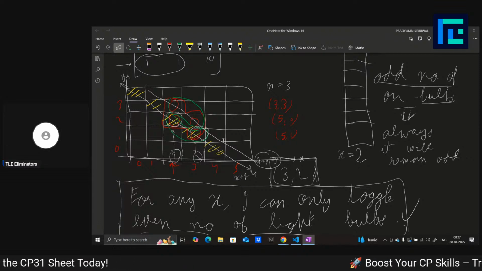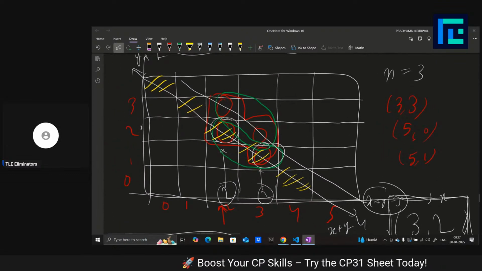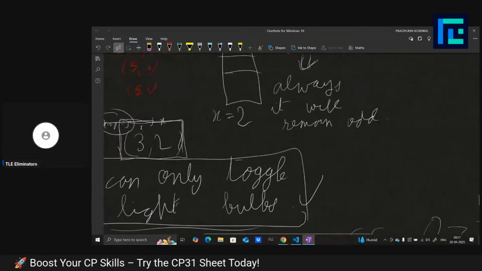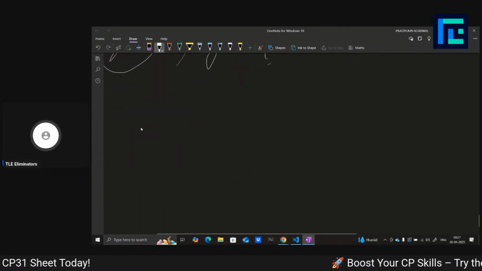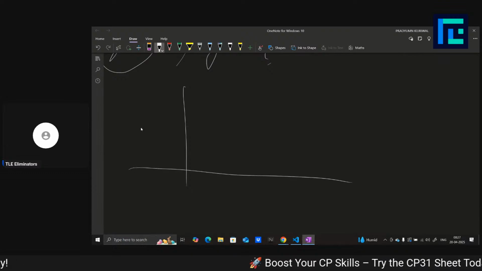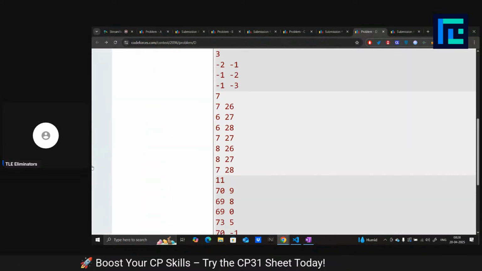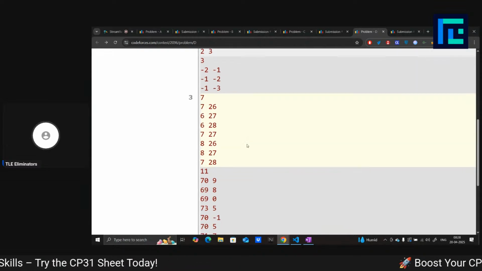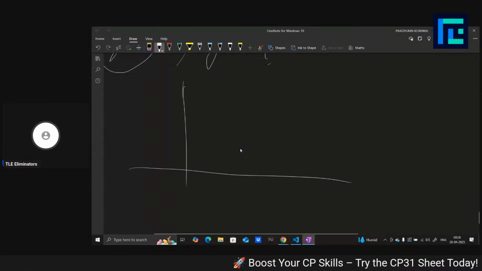Okay, so since for all x plus y I can only toggle an even number of times, let's just take a test case now. These are very big values, so let's take these values: minus 2 minus 1, minus 1 minus 2, minus 1 minus 3.